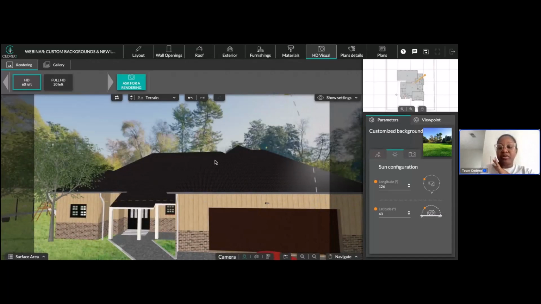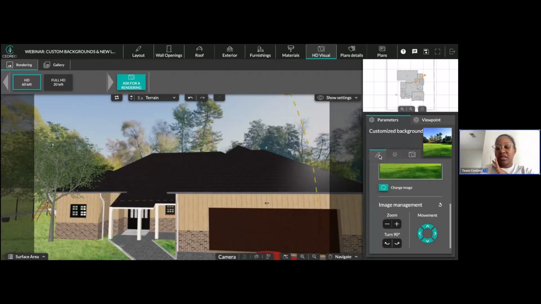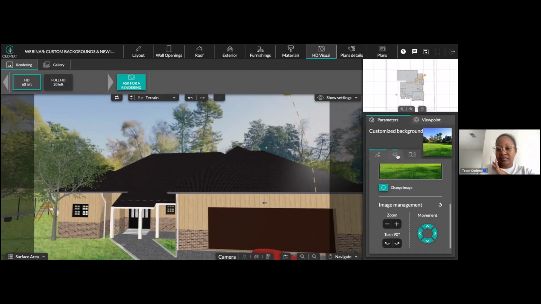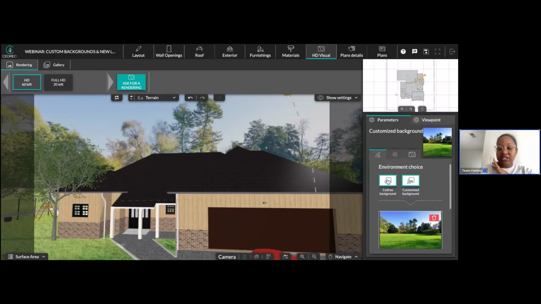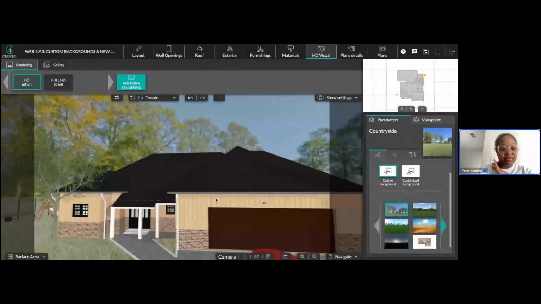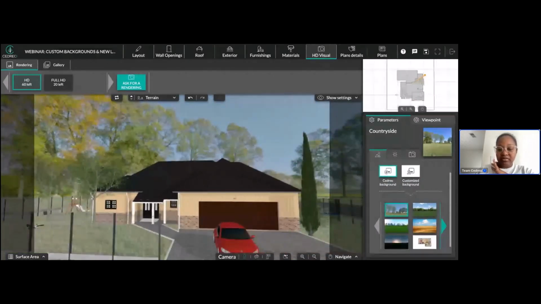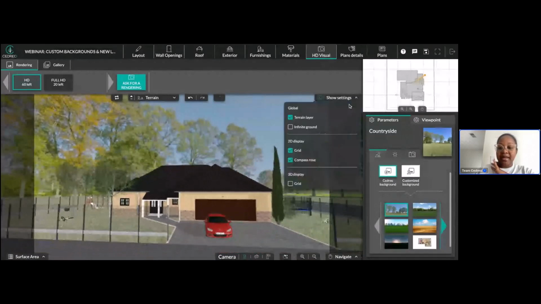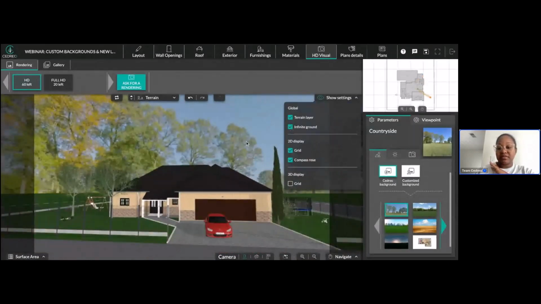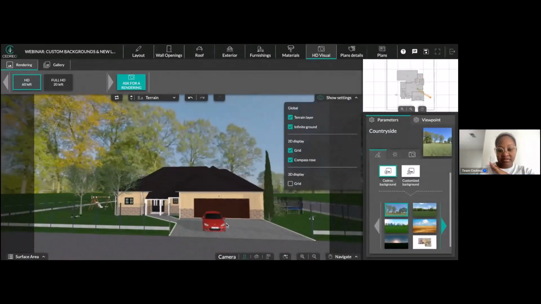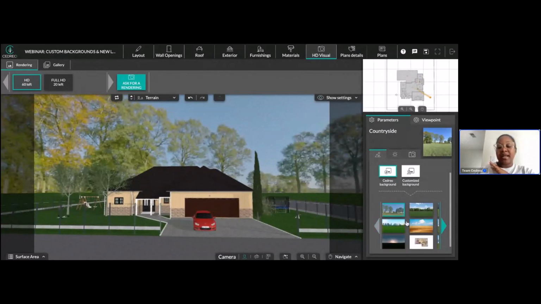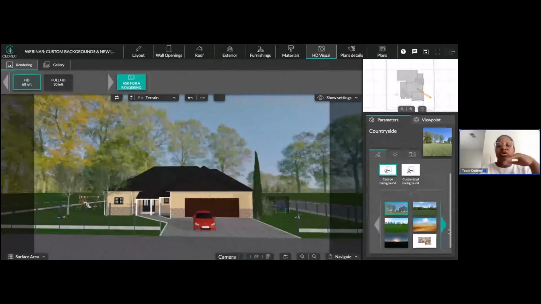And actually, before we go in the house, let me show you, let me change my environment. So I'm going to switch over from the custom background now to a Cedreo background. I'm going to add my infinite ground back in. And now on the right, I want you to notice that our backgrounds are also different. So now you don't have the indoor sun, indoor night, outdoor night. You don't have those options.